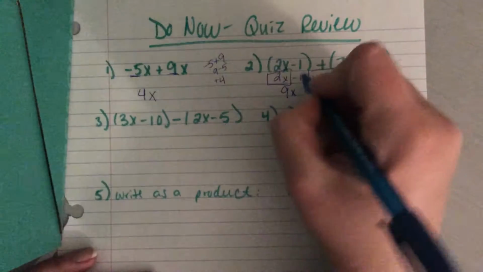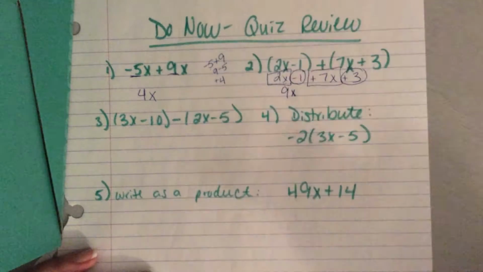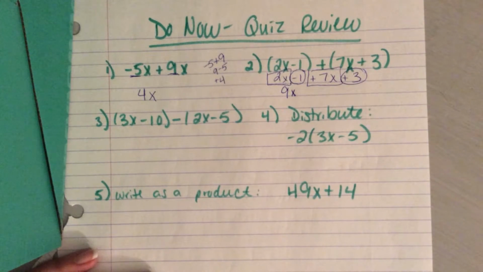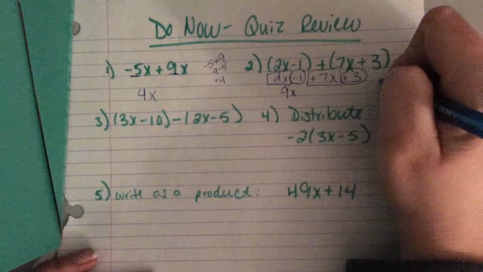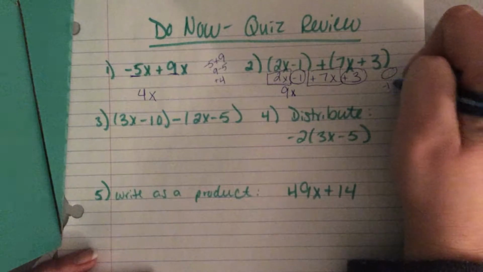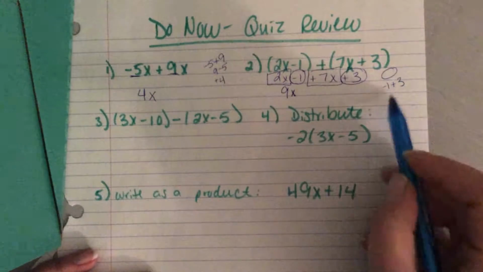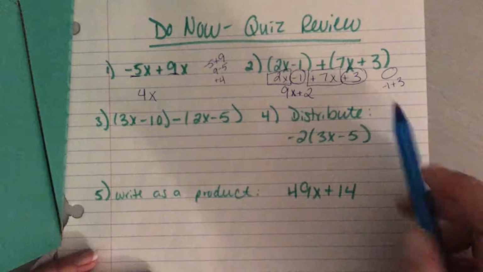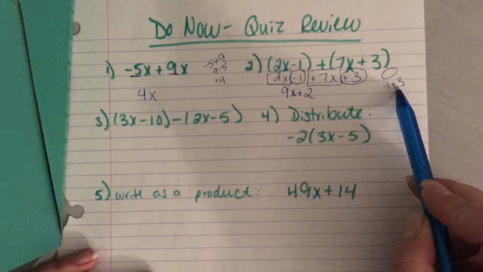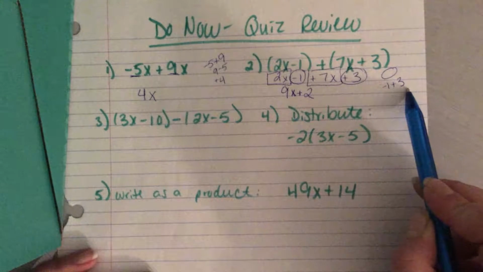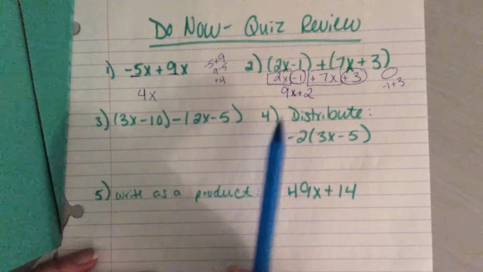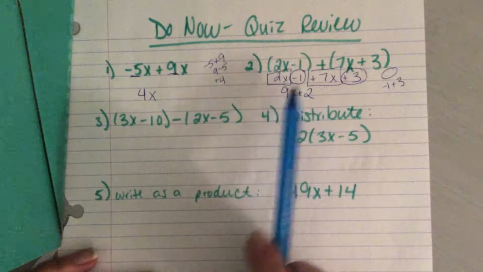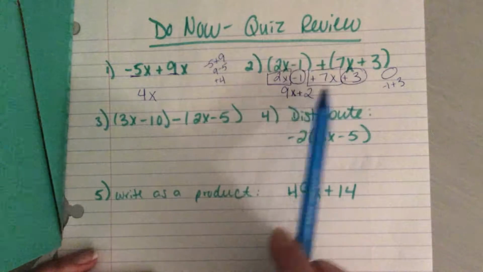All right, from there, I'm going to circle negative 1 plus 3. So I know that was originally a minus 1, but you can think of it the same as having a negative 1. Okay? So for the circle, we have to do negative 1 plus 3. So in this case, positives are bigger, and they're bigger by 2. So it's a plus 2. Okay? So you can also think about this as saying that I owe you $1 and I give you $3. And now you're up 2. You're ahead 2. Okay? So I had added in the boxes, the x's, the like terms. 2x and 7x is 9. And negative 1 plus 3 is 2.